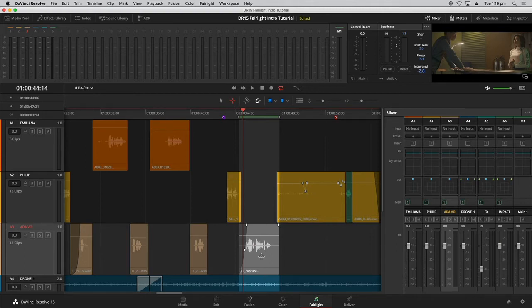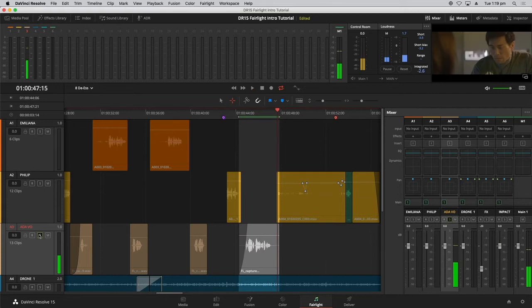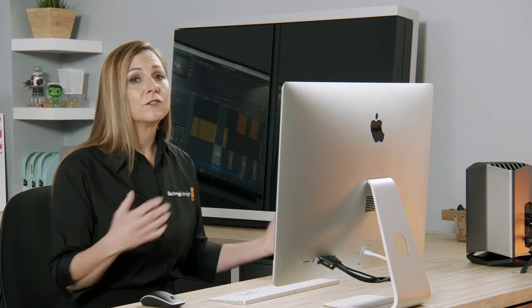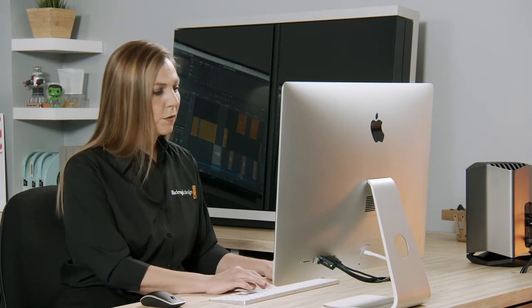And let's listen to that clip. I'll solo it. "I cannot explain this discrepancy." Okay, now I don't know if you hear that whistly S at the end in there, but I definitely hear it. And again, when that's in the middle of a scene, or if you're in a theater listening to it, that's really going to stand out. So we want to adjust that.